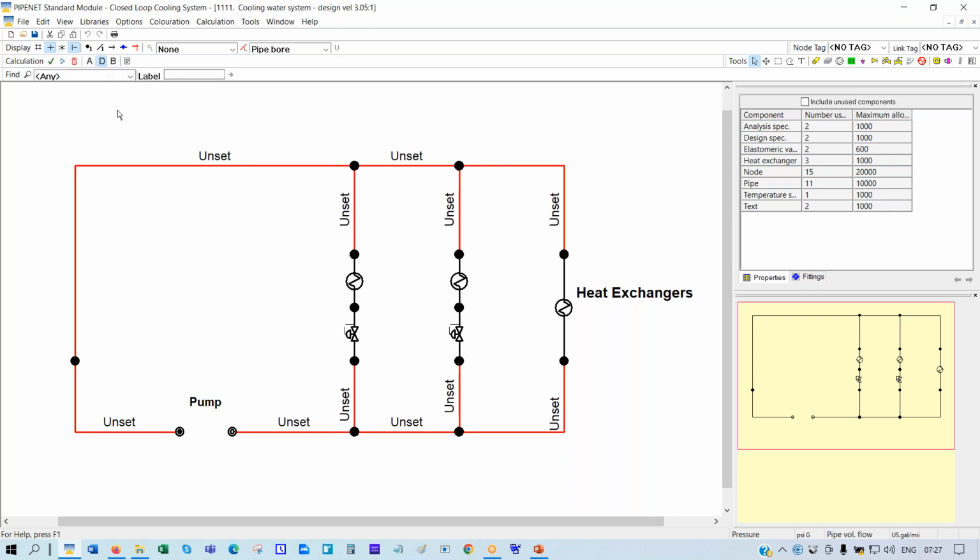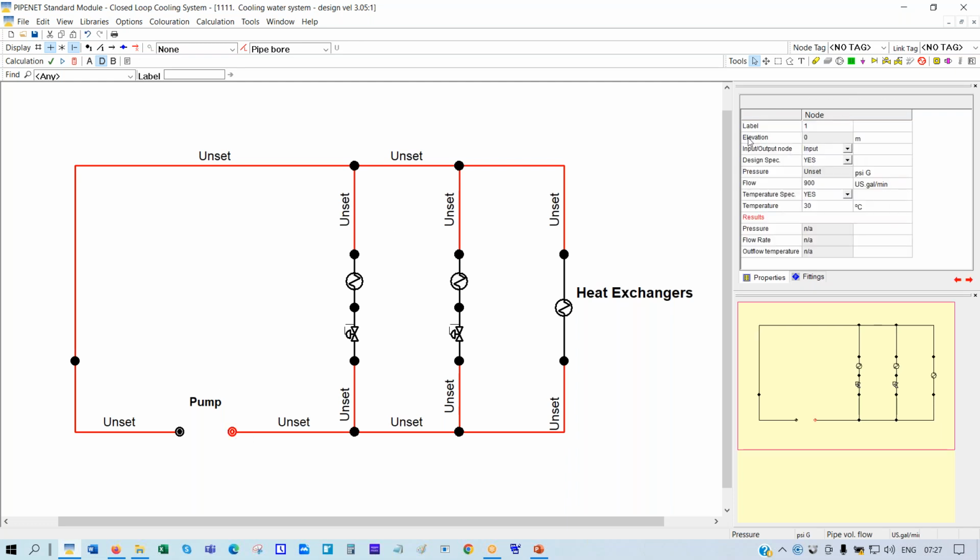I choose the D option. I still have the design specification, but the analysis specification is not here. Why? Because D means design, which tells PIPENET, do the pipe sizing, but do not do the analysis calculation. You do that simply because there is less input. If you're only interested in optimizing the system in terms of the piping cost, then this is a good way to proceed.